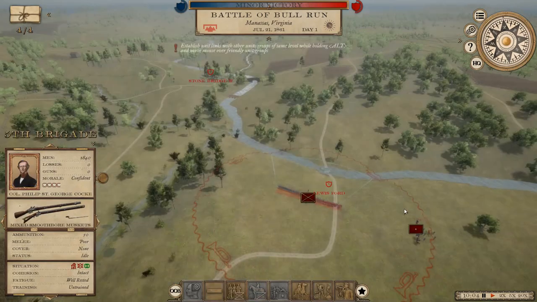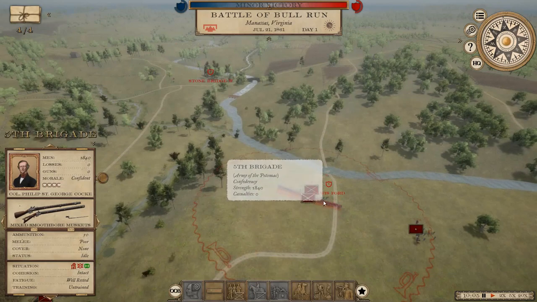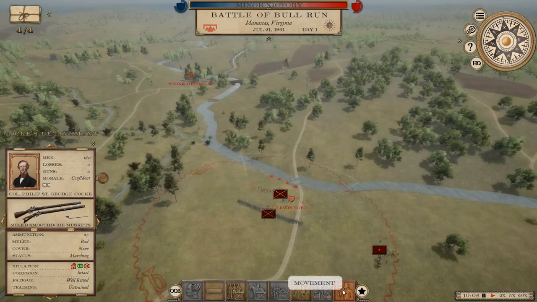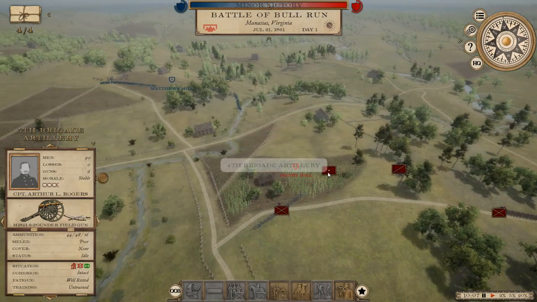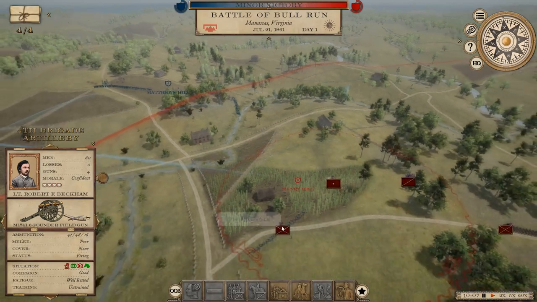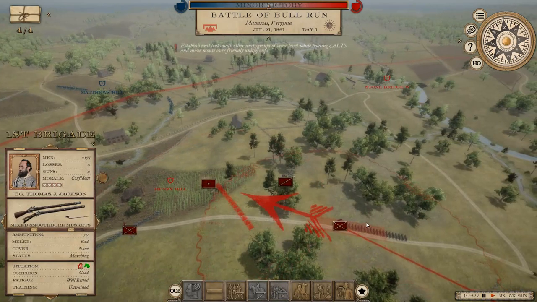I'm going to leave the skirmishers here from Philip St. George Cocke. We're going to move the rest of the 5th Brigade up this way. It is a risk, of course, just leaving skirmishers, but they are backed up by 6 guns as well. Our guns have opened up. Jackson's boys are almost in place.